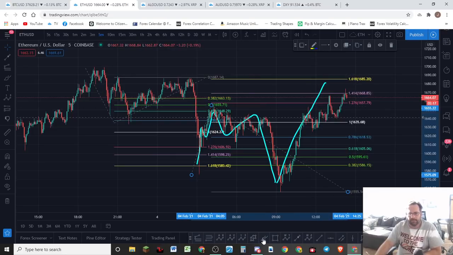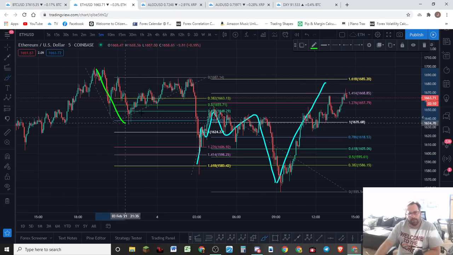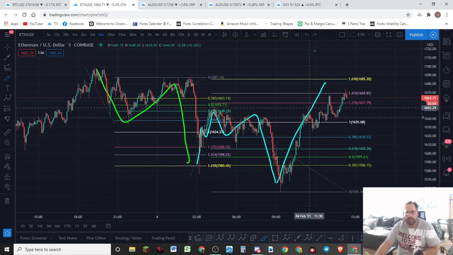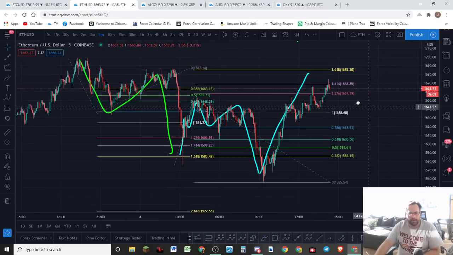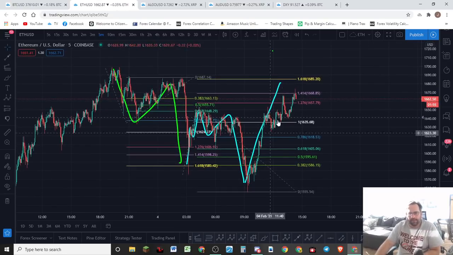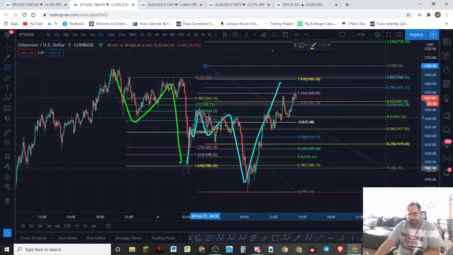Basically the first three-wave move, let's indicate it with green there. We got boom, boom, boom. The second three-wave move here is boom, boom, boom right there, which I've already annotated with blue. And what we would be waiting for, guys, is the next move to the downside. Now, if this wave has come up 90% of the first wave, then what we can say is that we're actually waiting for, let's measure the retrace there.